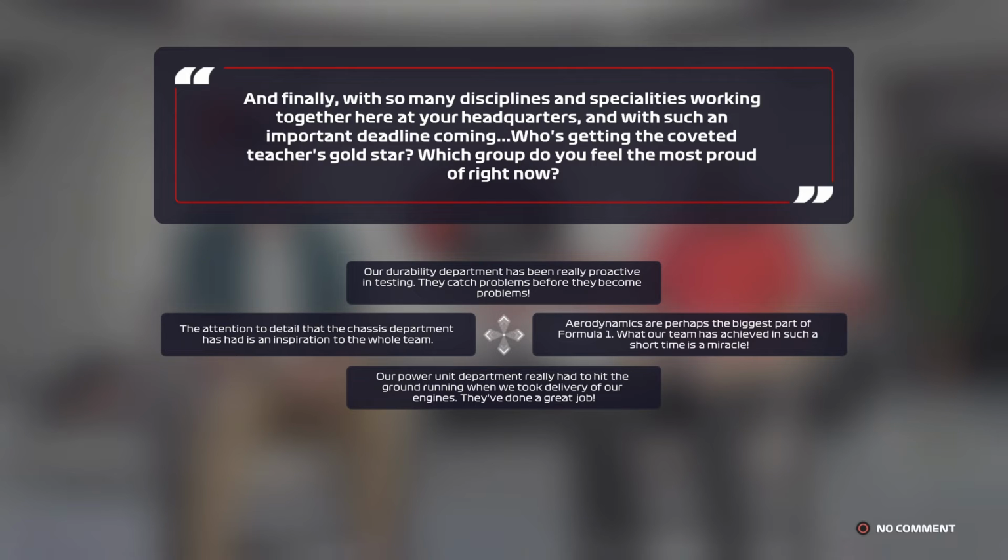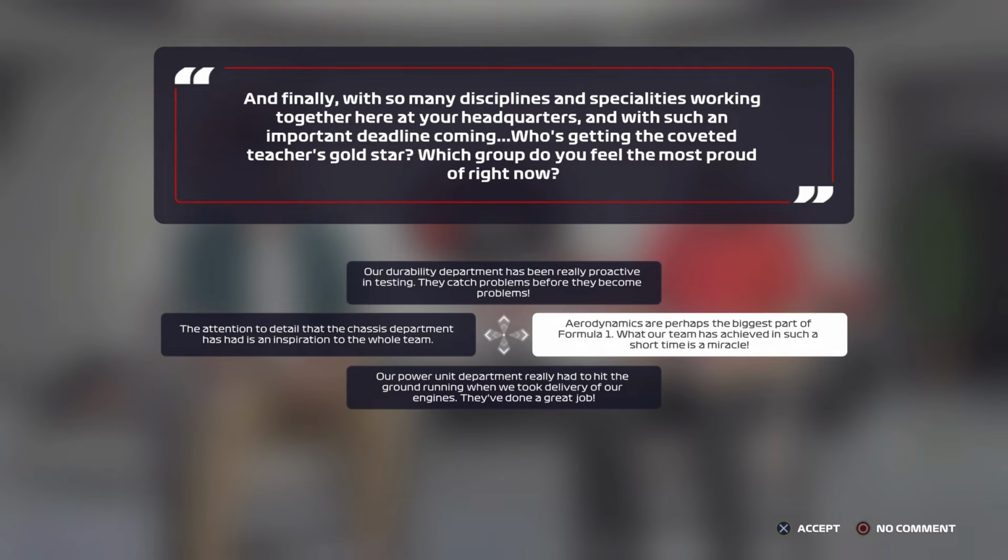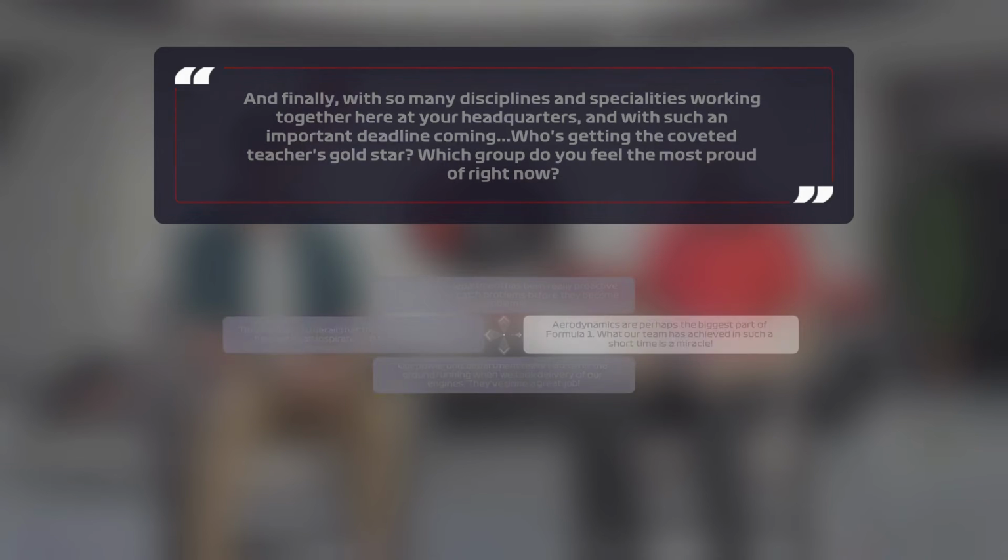So because we have the extra upgrades on chassis, we're going to go for aero off the start, because this will affect the department, not the car, and that'll just help us bring in those aero departments straight away to help improve the car further.